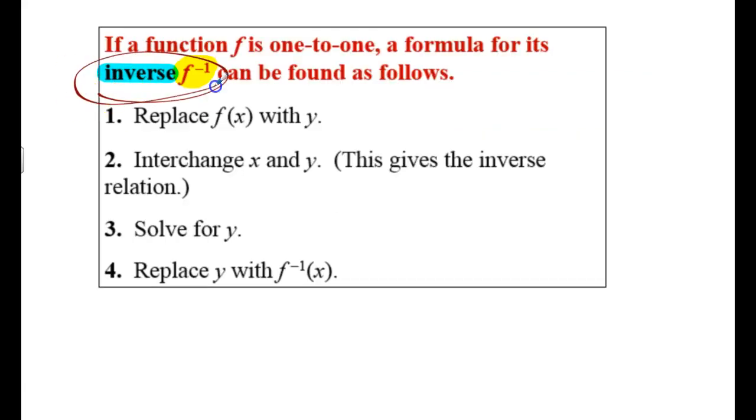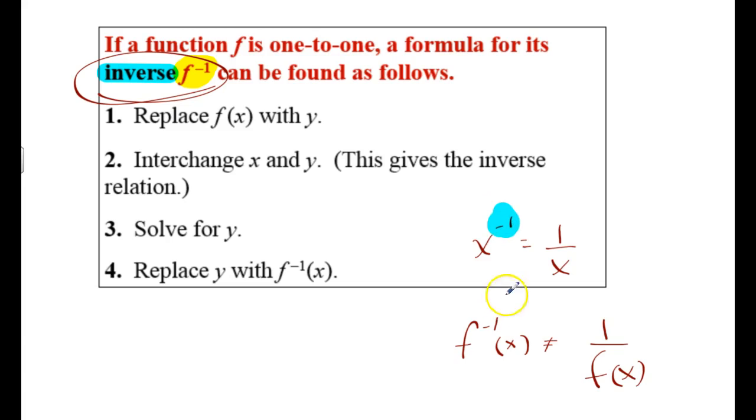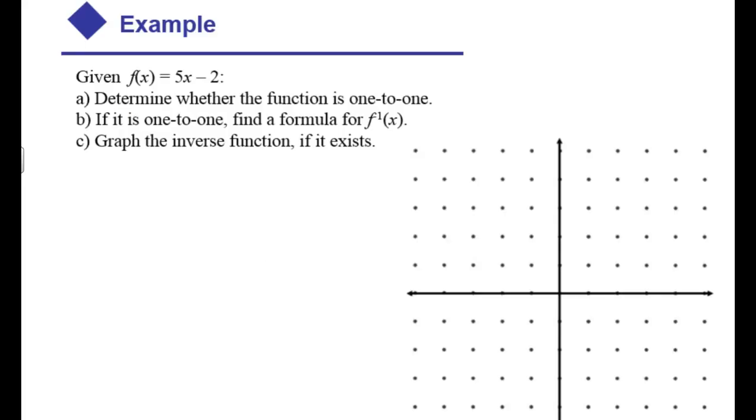So inverse functions, again, notation for inverse is f to the negative first. That looks a little deceiving because x to the negative first is the reciprocal. Be careful, this is just a notation nightmare. This is not true. The negative one means reciprocate, but that's only if it's a number. If it's a function, it means find the inverse, which means every time you see an x, write a y, and every time you see a y, write an x.